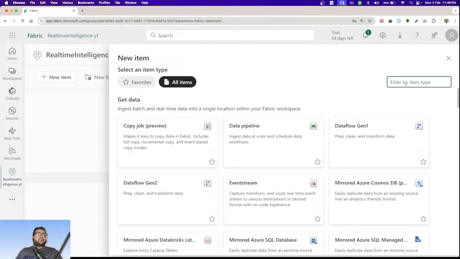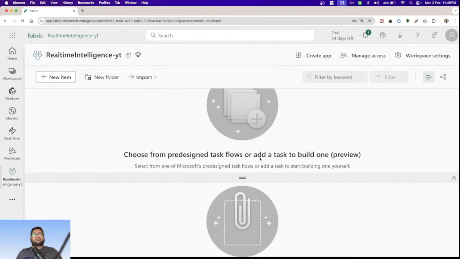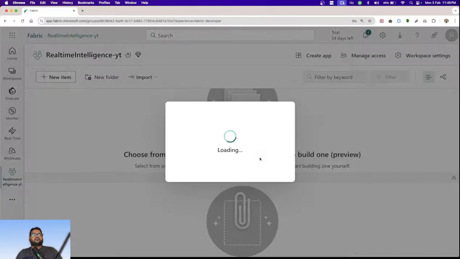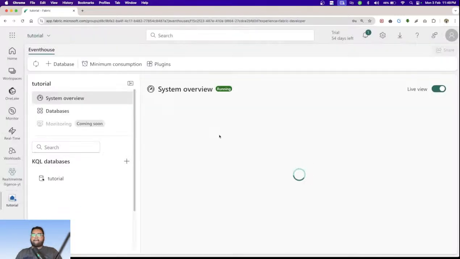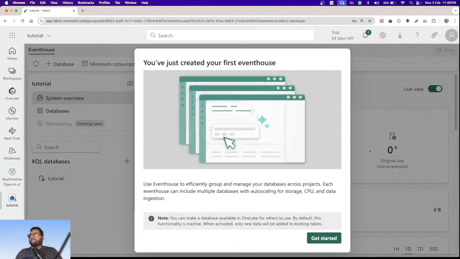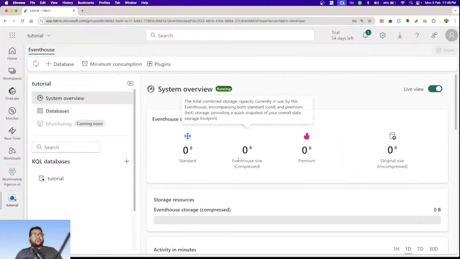Then I will type here Eventhouse, which is this one. And here I can write tutorial for the name of the Eventhouse, right? There we go. We have got our new item done.